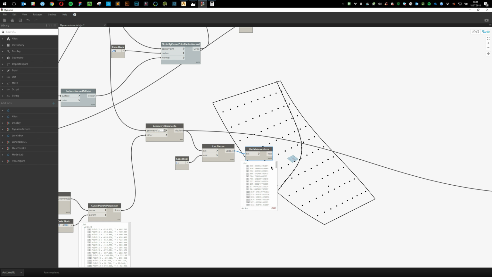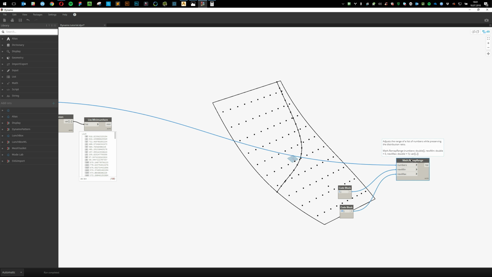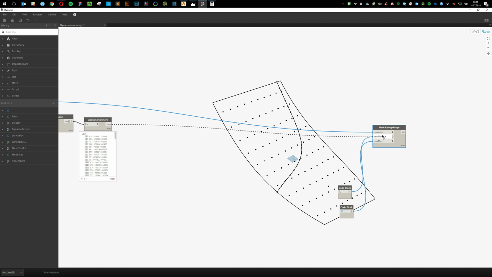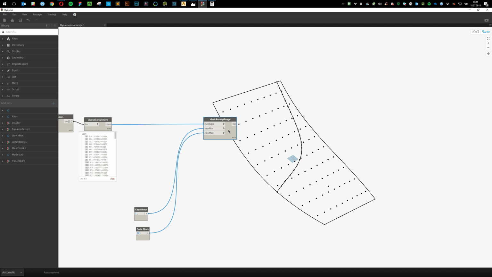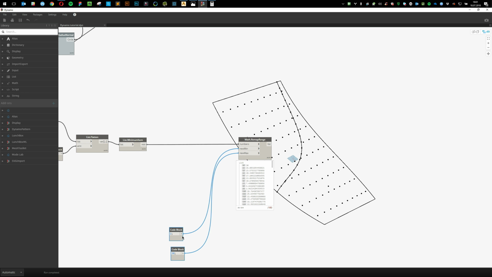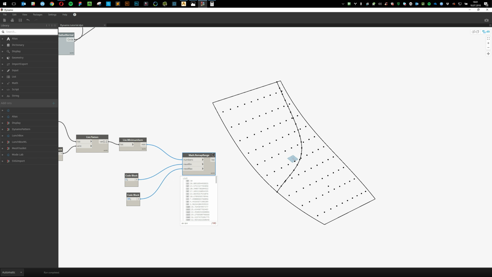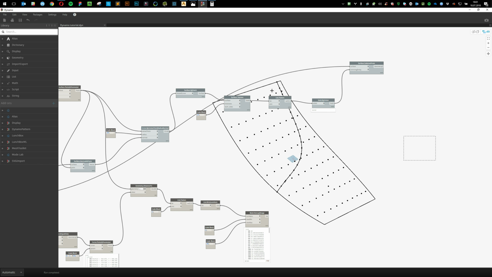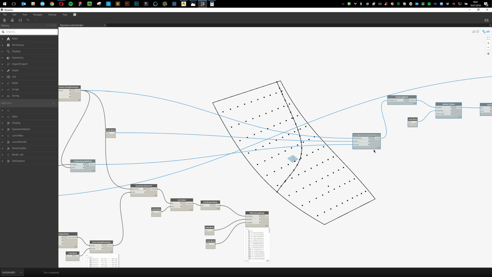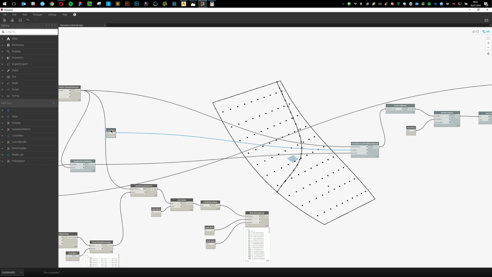Now we have, and these become our new numbers. And they should be remapped here. 100, perfect. Okay. And here are our new radii. And that goes, let me just move my nodes. We don't need this anymore.